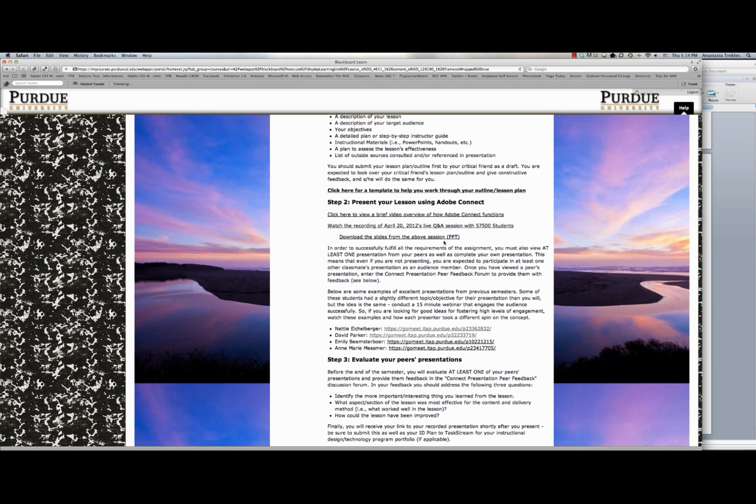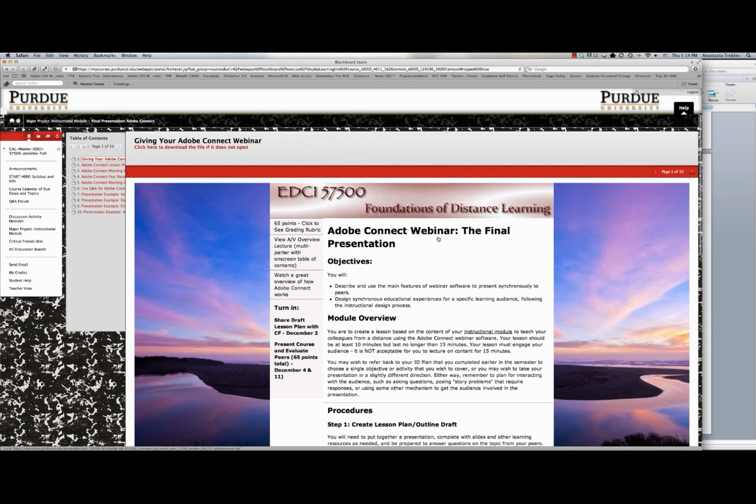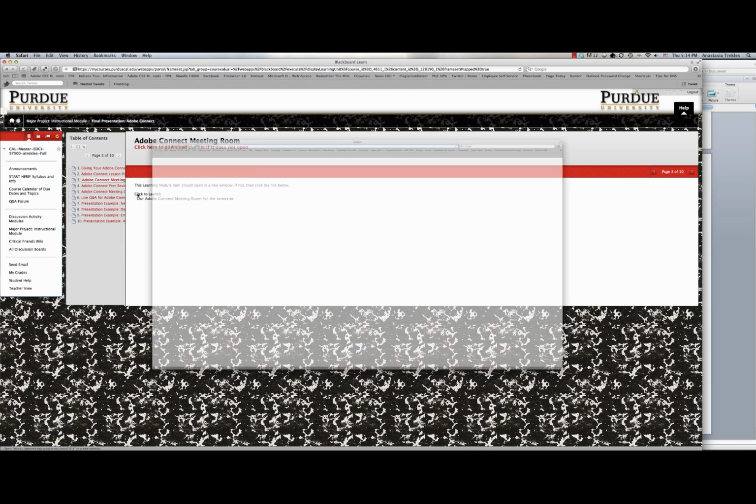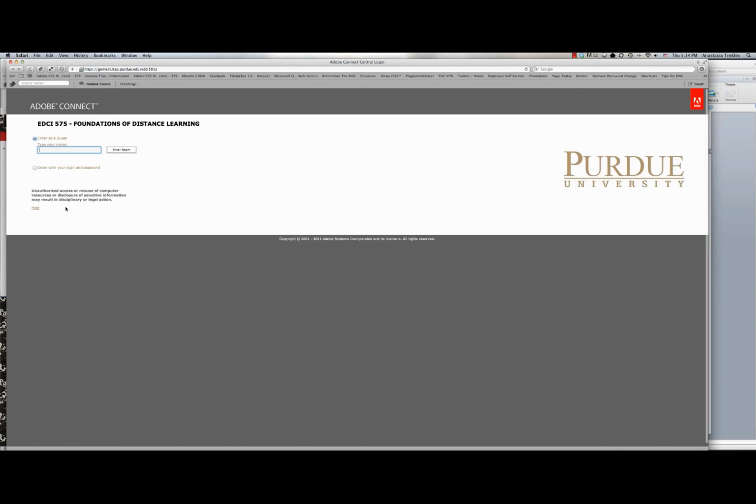So with that said, I do want to point out and open up the actual Adobe Connect interface. You just saw what it looked like, the older version. And so the newer version is just a little different. And the lesson plan template is here. And number 3 is our meeting room. So we actually have our own meeting room. It's actually the same meeting room I've been using since time eternal. It's been around for a long time.